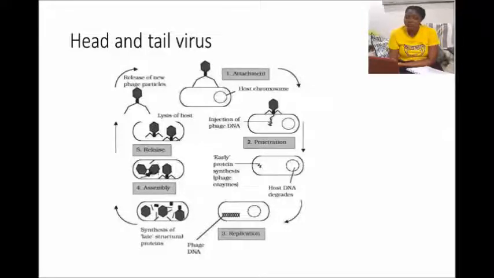Sometimes instead of the host cell breaking open to release the viruses, the virus can actually tell the host cell to replicate itself. Meanwhile, it has attached itself to each part of that host cell that is replicating. And then when the environment is conducive, all the different cells that are infected will start producing virus, and then they all die at a certain time. That is what is called the lysogenic process. So sometimes it happens that way. It replicates the host cell before it actually bursts open. The lytic process is where each cell actually produces viruses and dies before it can reproduce itself.